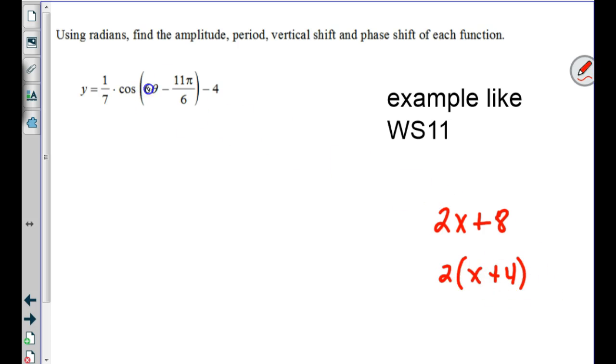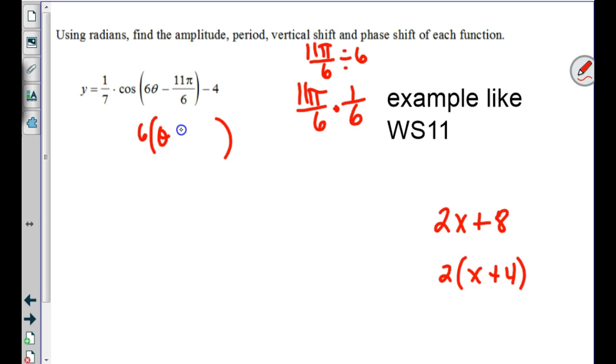So if I want to get rid of this 6 right here and put it on the outside, I'm dividing by 6. So 6 would be theta. How do I do that divided by 6? It would become what? 11. Dividing by 6 is the same as multiplying by? Okay, so we'd have minus 11 pi over 36. You don't have this question. You can write it down somewhere if you want, but it's like worksheet 11.